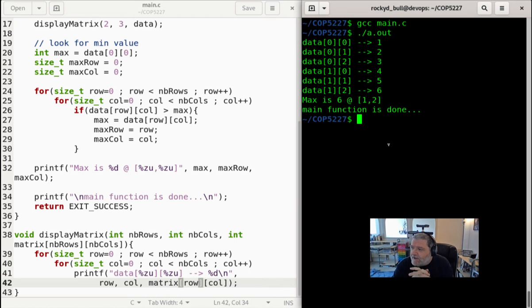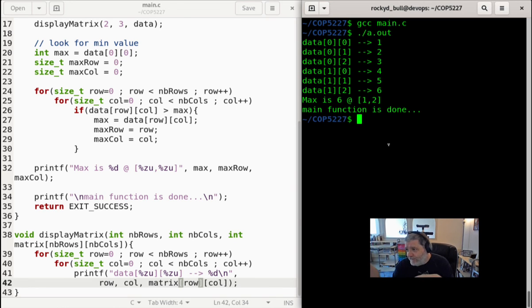I refactored my code. I'm now using a method that takes as parameter a multi-dimensional array. Again, I can specify all the dimensions, and I can do it with literals, with precompiler symbolic constants, with constants, or, like in this case, with parameters, so using the variable length array feature that has been introduced in the C language. And then I can call that method, have it display.